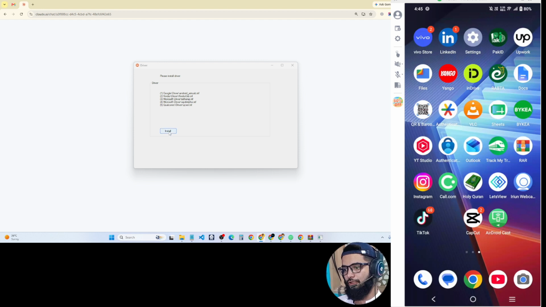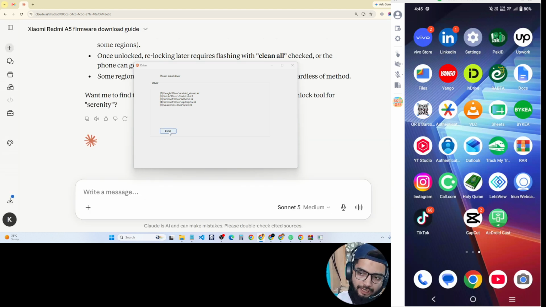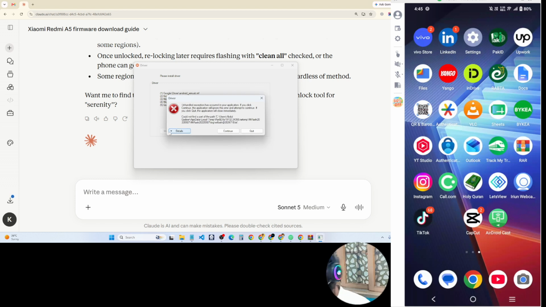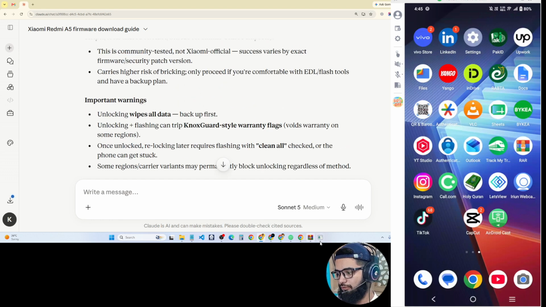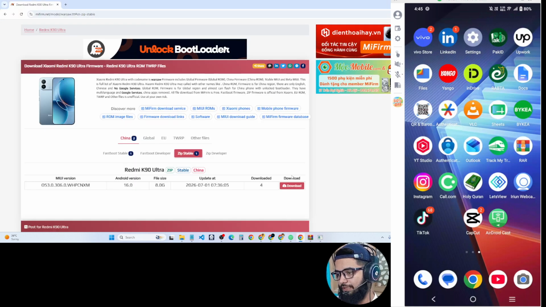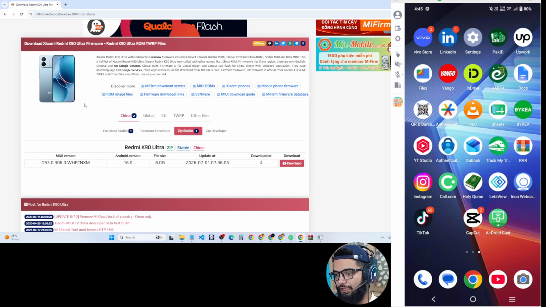It is asking me to install the required drivers, which are really required for making your smartphone fully flash the firmware. So you need to download Android WinUSB, NVIDIA download, and the USB driver, Microsoft driver, and Microsoft driver again, and the Qualcomm driver. Okay, install in the background. Continue.